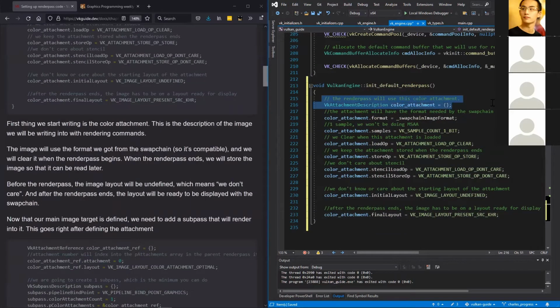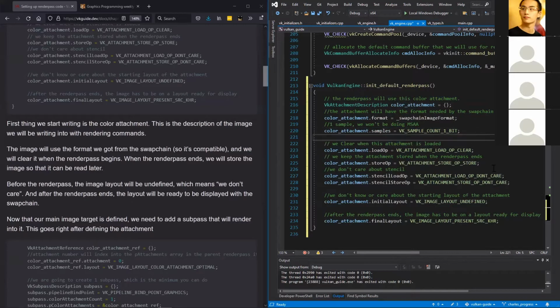When we want to use the render pass, we're going to have to give it a list of attachments. These are the images we want to render into. So our color attachment will be the primary thing we render our output to. In the future, we will have a depth buffer attachment, and it will have slightly different layout. So it's the format, we want it to be in the format of the swap chain image. We got that earlier and stored it in a variable. We aren't going to be doing MSAA, which is what this variable is for.